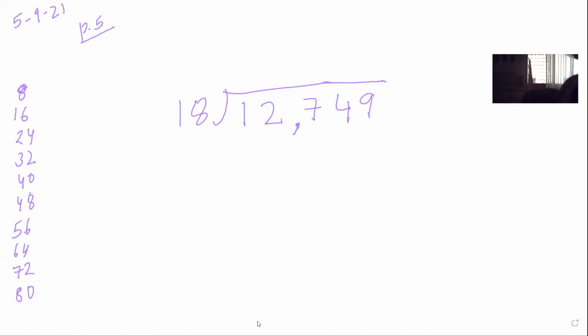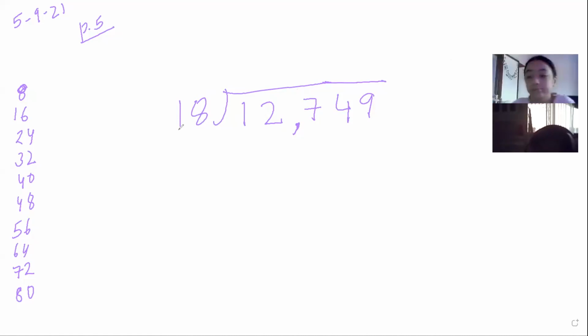I will choose a girl who's going to do this with me. Dana, I'll give you a chance. Can I take 18 times? Can I start with 2 numbers here, or do I need to take 3 numbers? 3 numbers. Why? Because 18 is less than 127. So I took 3. Now let us start.